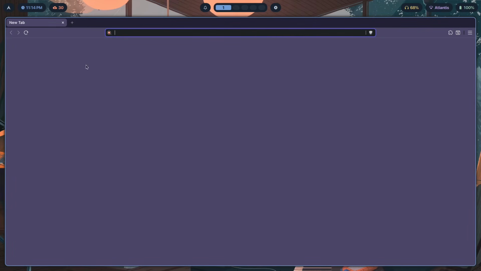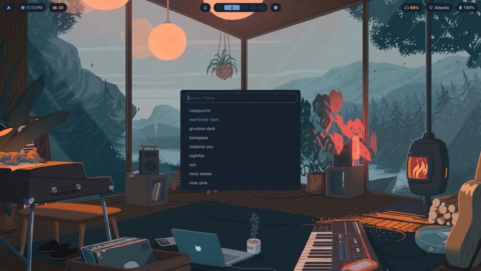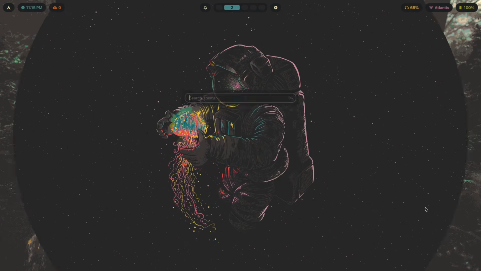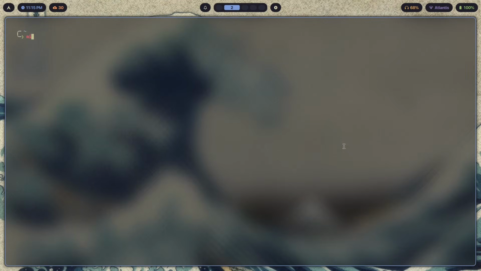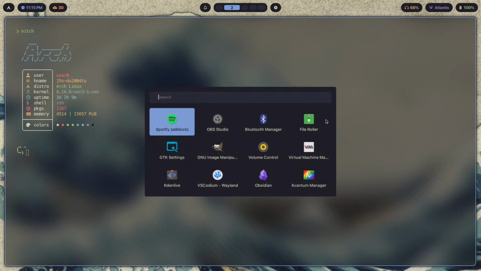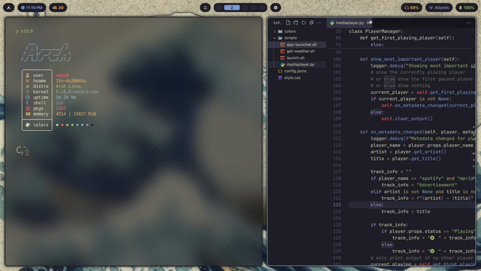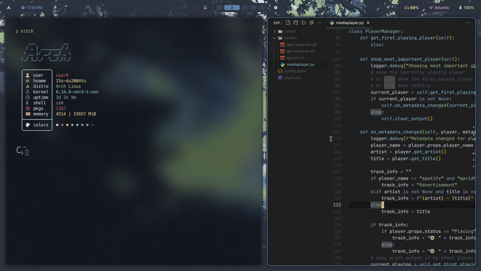Let's say that you wanted to configure it in Waybar, just like I have over here. And by the way, if you want to know how to make a Waybar config that has this control along with everything else, not to mention support for a custom theme switcher like this one, basically I have a list of themes that I can choose from, and no matter what time of day it is, I can switch between them depending on how I feel. Now, the best part about this theme switcher is it adapts to every single part of my system. Let's say I have the terminal open, and then I have my text editor open. It doesn't matter if I change the theme to something like Nord Dark, it's going to adapt, right? It changes the theme over here as well as here.